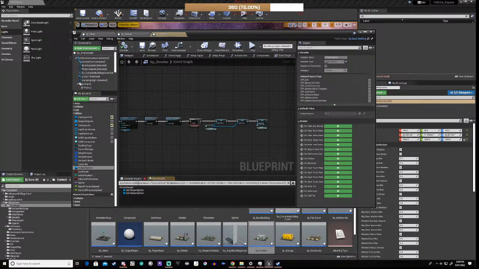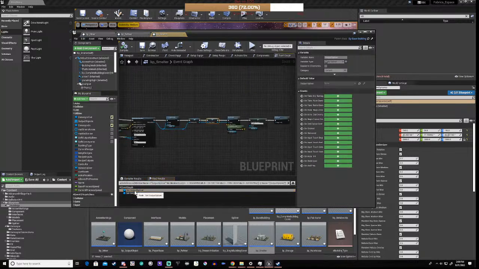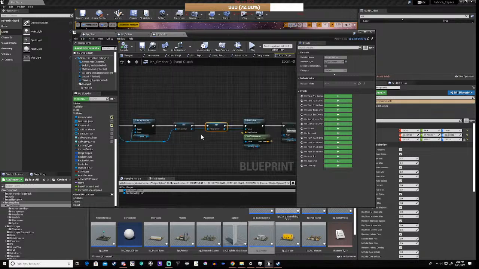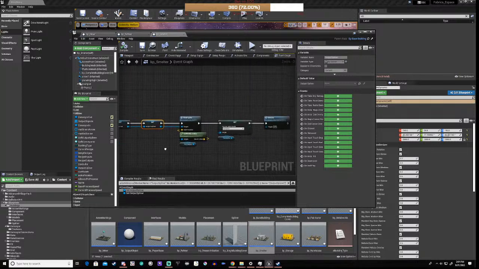Okay, so we're going to look for our output spliner, and we're going to set our soft reference here.